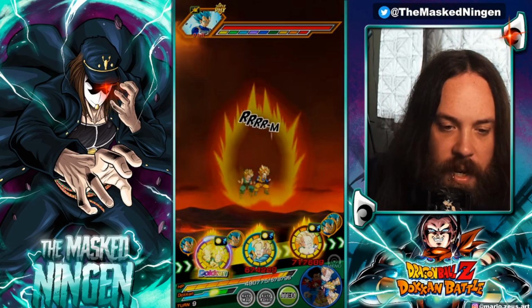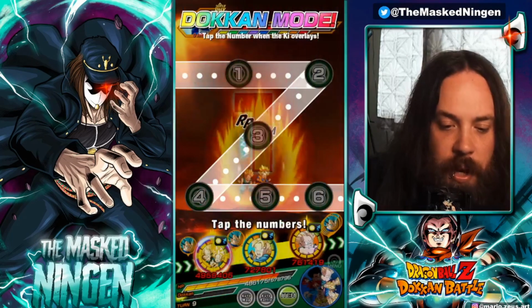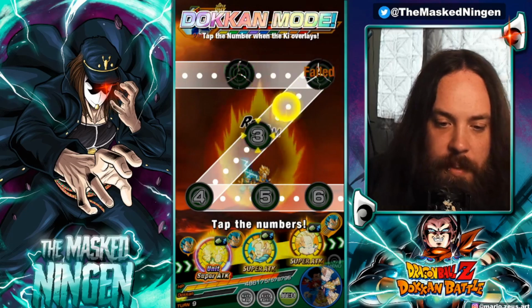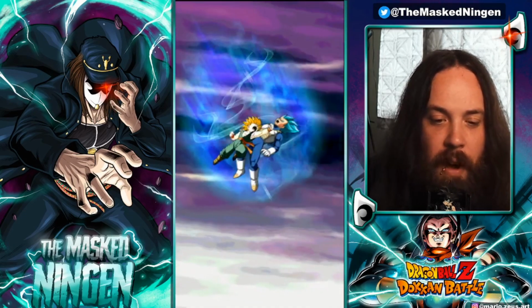We are going to get the Dokkan attack as well. 92k in the first slot. I guess we could have just put Goten in slot 1, but I was really hoping they would get some additional dodges. I'm not going to get the Dokkan attack things here. And we're below 5 million again.